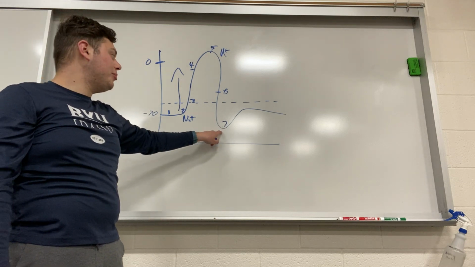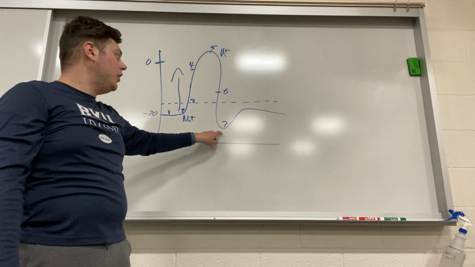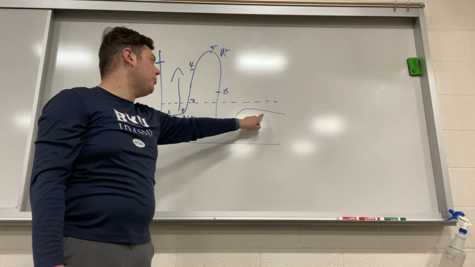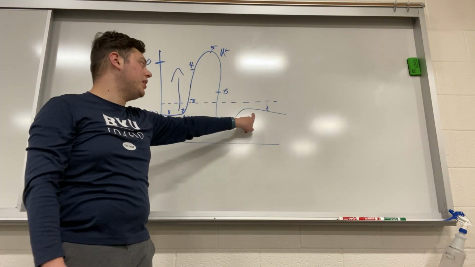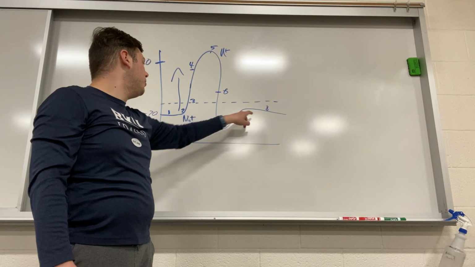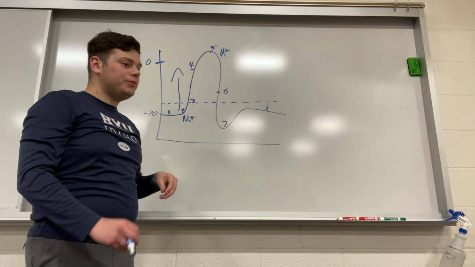And then down here, number 7, that's when the K fully closes as well, and we start to go back up. So we're back here, we'll call this 8. 8 is back to our resting membrane potential. So it should be equal to back where we start at number 1, and this is the full action potential.